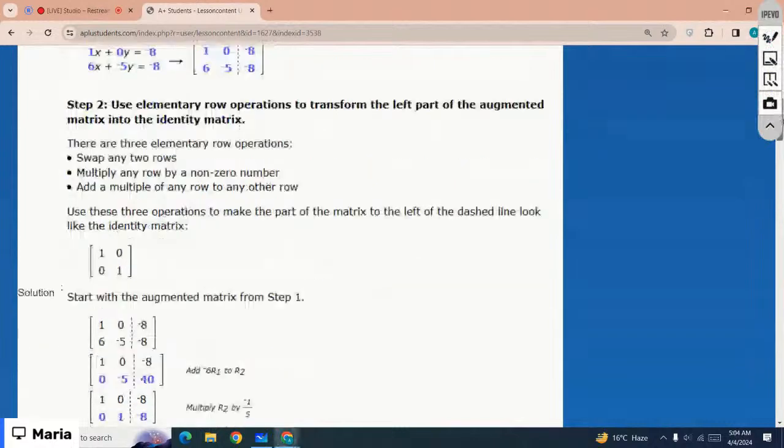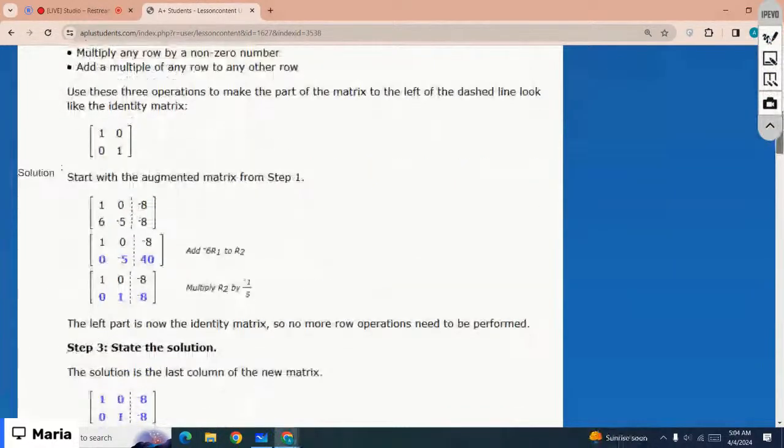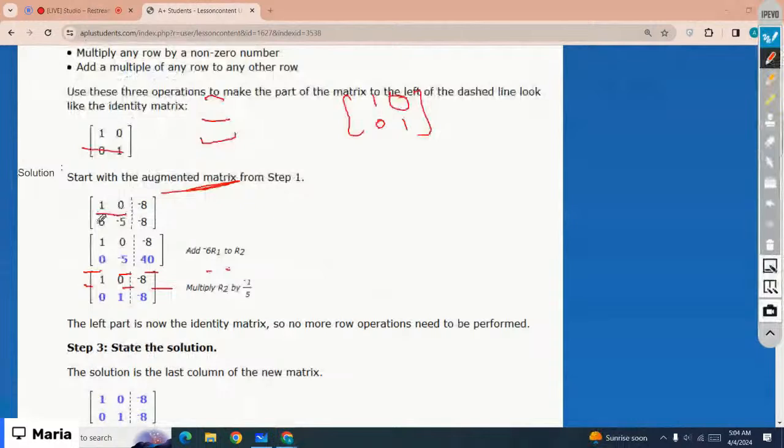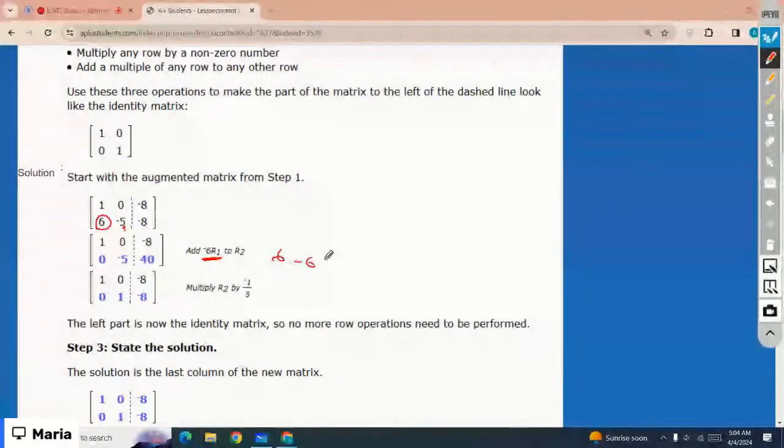So as I have already told you, the first row is already 1 0. You don't have to do anything with the first row, right? That is 1 0. You need to make the 6 as 0, and here you need to make 1, right? So you want to make 0 here. How do you make it? You multiply the first row by 6 and then subtract from the second row. You have to do add negative 6 r1 to r2, right? When you multiply the first row with negative 6 and add, it would be 6 minus 6 and then 5 minus 0, because that is already 0. So 6 minus 6 is 0 and 0 minus 5 is negative 5, right?